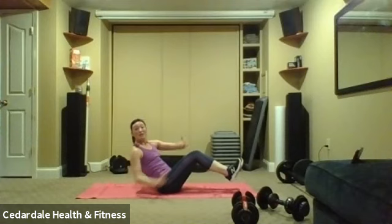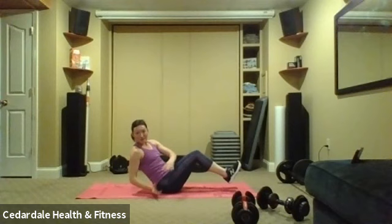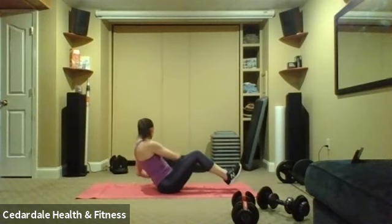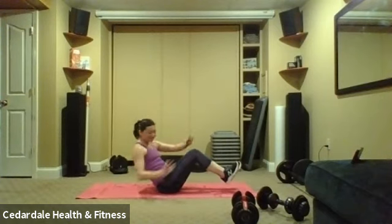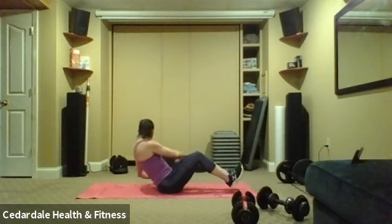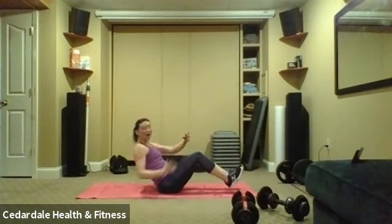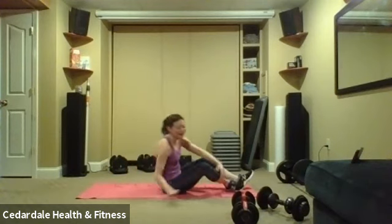Keep moving slow and controlled. It's not fast like this, okay? You see a lot of people doing that. You're just going to hurt your spine. Slow and controlled. Ooh, almost there. Last couple of seconds. Rest is coming in. 5, 4, 3, 2, and 1, and rest.